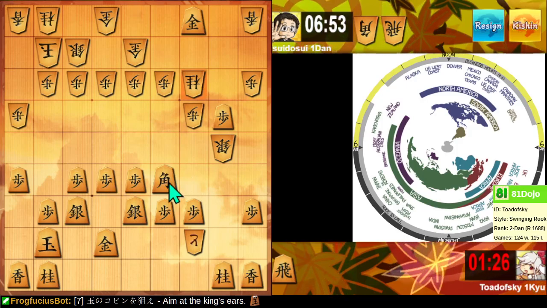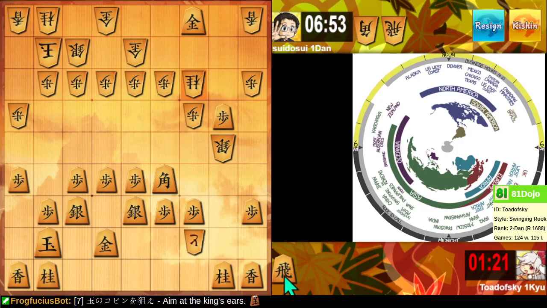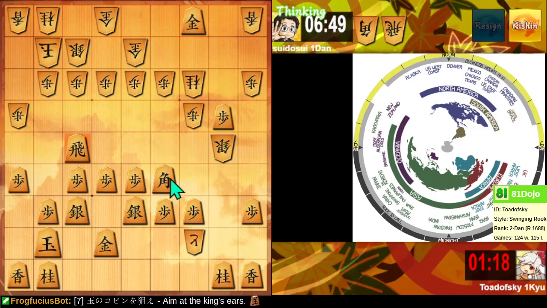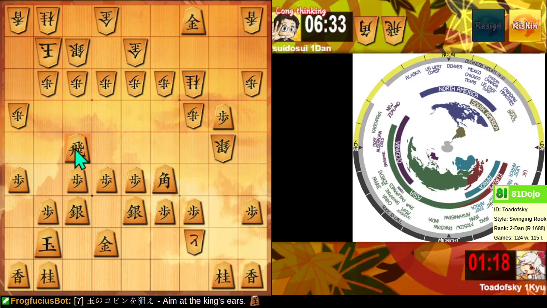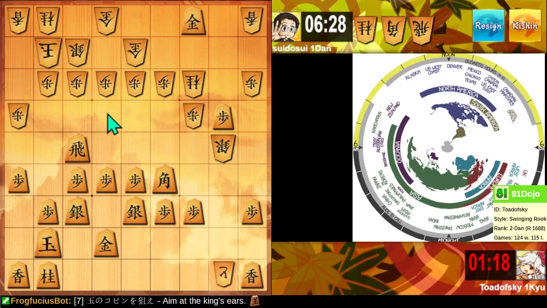Yeah, I'm thinking. So this bishop pins the pawn. This precludes most tactics that could happen there. They might have a bishop drop that I've overlooked, which would be sad. Like, this bishop drop fork might potentially be of some interest to them.